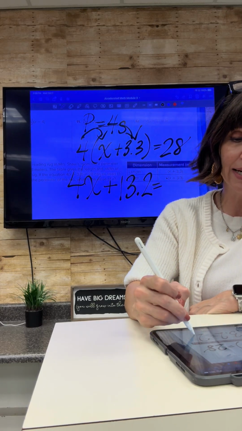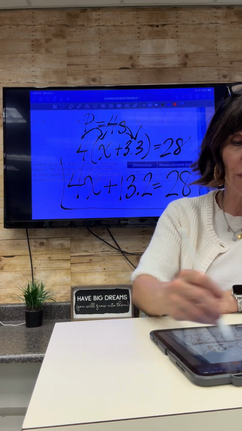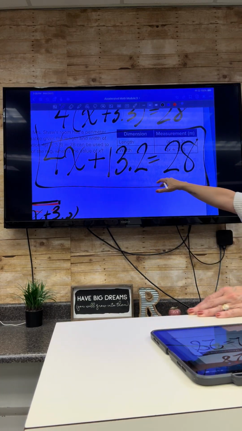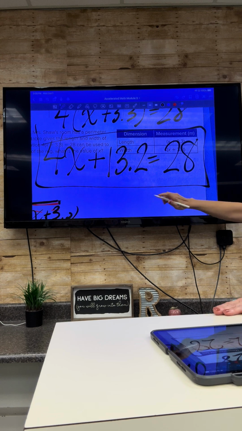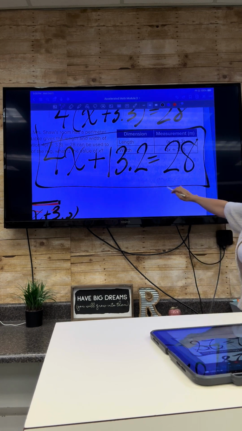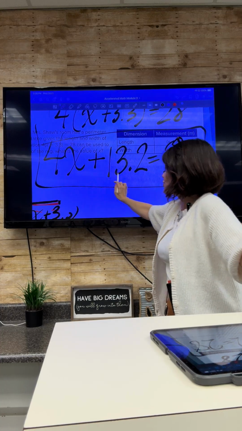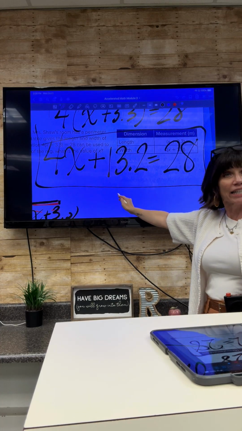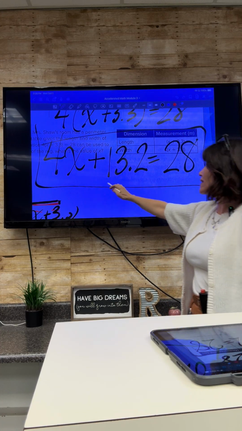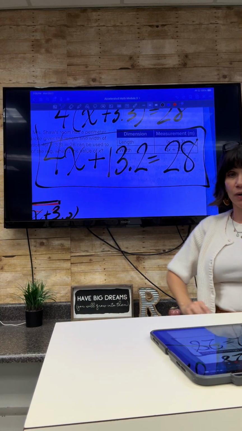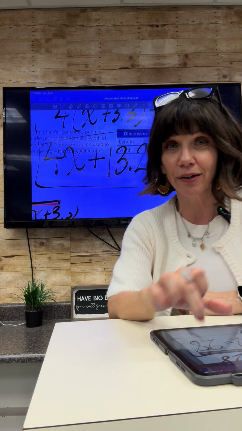So remember, again, in a moment, first of all, this is what I want you to be sure you have written for your work evidence for this item. Then you will go on your calculator. Beginning parenthesis, total number. Undo the constant. What's the opposite of plus 13.2? Minus 13.2. And then what's the opposite of multiply by 4? Divide by 4. That is what you will do on your calculator in a little bit.